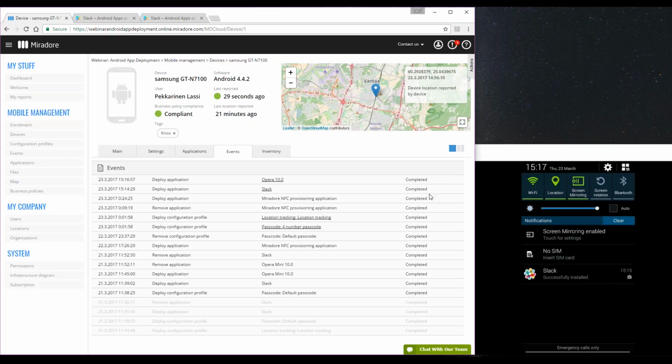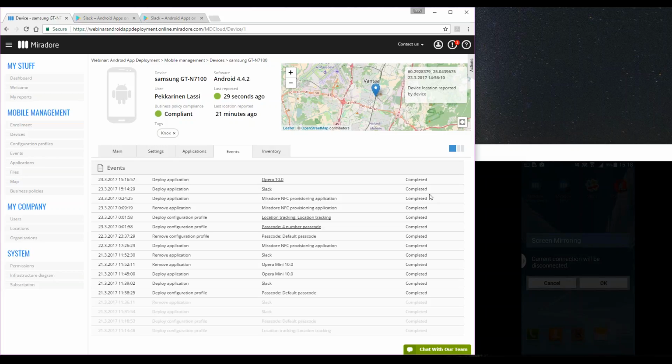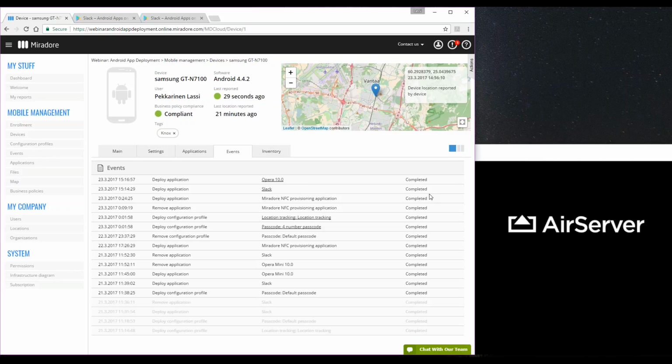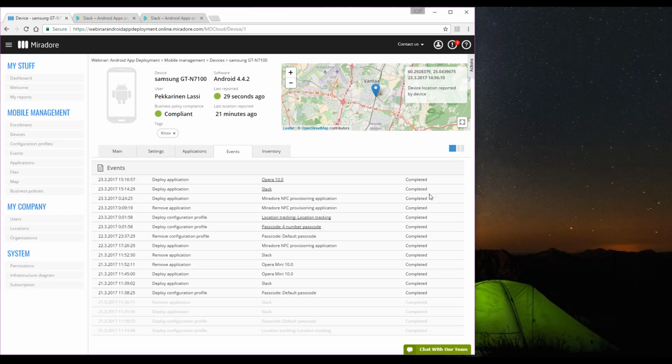I will now jump to the other device, so let's stop this screen mirroring from this Samsung device, and I'll connect the other device, that Huawei device I had on the list.